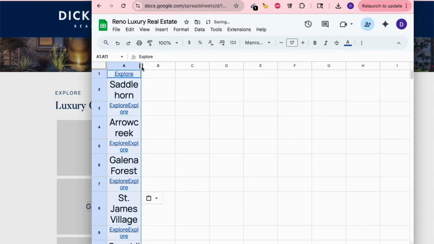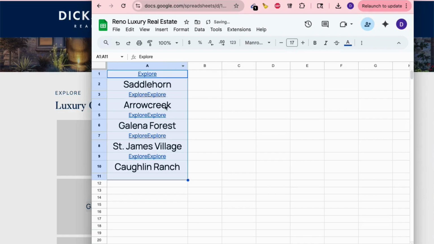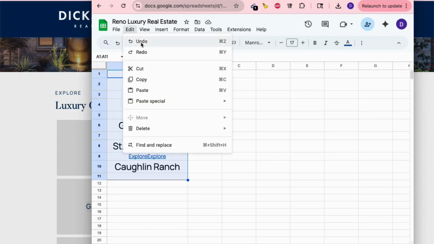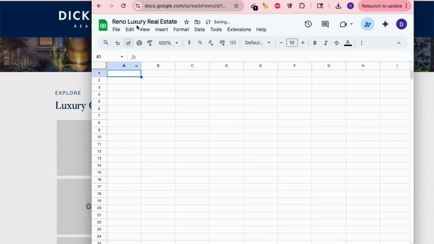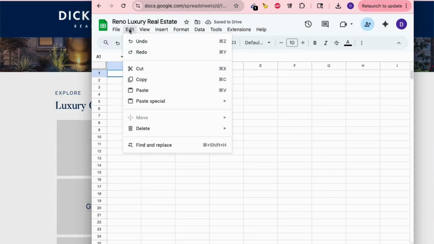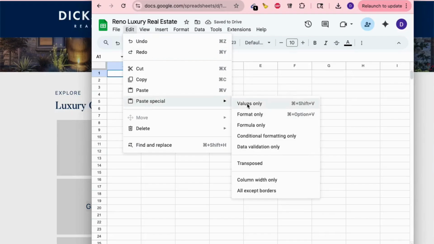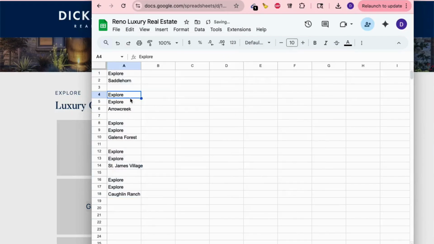you see it comes with the formatting. You actually don't want to do this because now it has all different fonts, different sizes. So I don't want to do this. Let me do it again. And there's a little trick here. You can use Paste special, values only. And now it comes out as plain text.